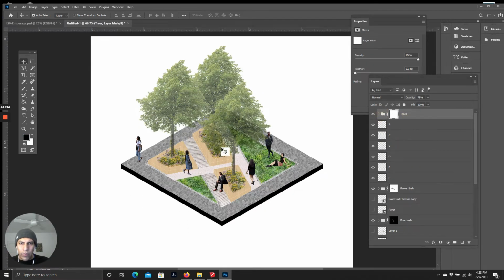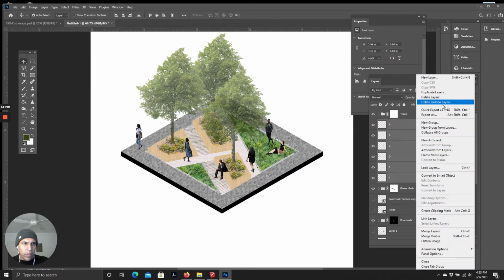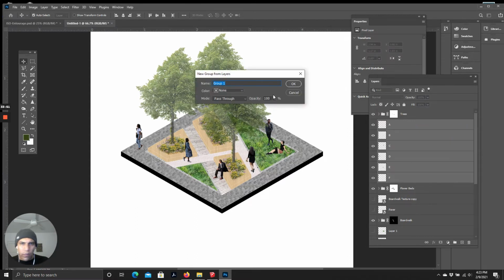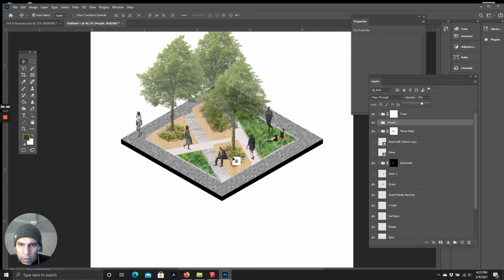And so what I want to do now is I'm actually going to group all my people here, group names, people, and I'm just going to do maybe 75 as well. Change the opacity on them.